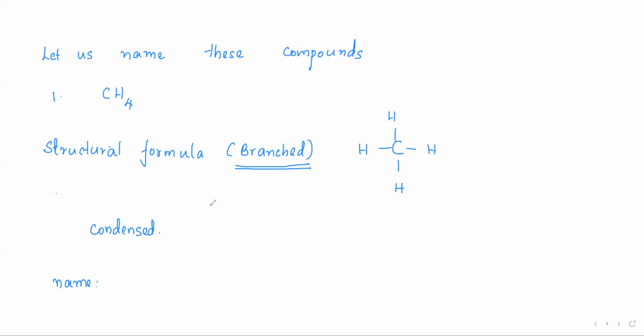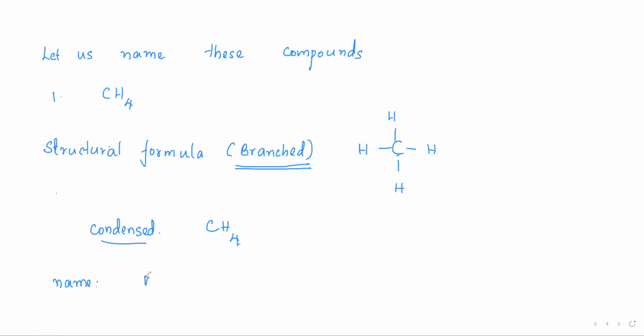Now, once again, when you put them together per carbon, so here only one carbon is there, and on that carbon there are four hydrogens, CH4. This is called the condensed structural formula. Now, it's not always that the molecular formula and condensed structural formula remain the same. No. In the case of methane, it so happened that the molecular formula and the condensed structural formula are one and the same. Now, how do we name this? I have already told you the name is methane, but let's see.